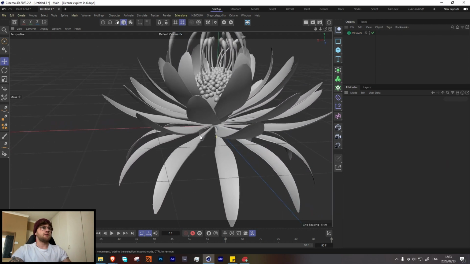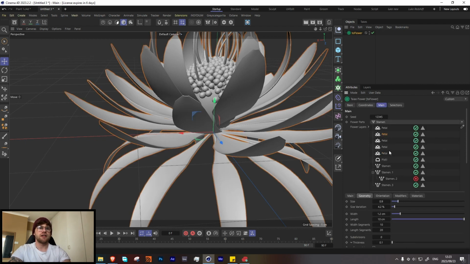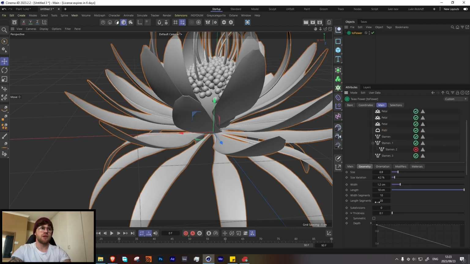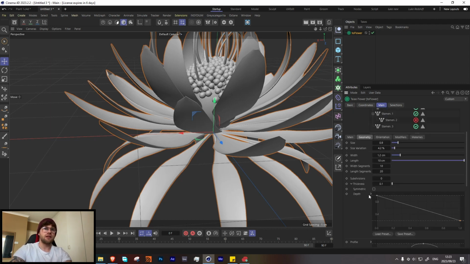Cool. So now we've got some flowers with some thickness. Let's just fix that, because that does not look very nice. Let's go here. I think we need to change this to make it like that. And then let's also go over here. Let's increase the number of segments, like 50, 20.